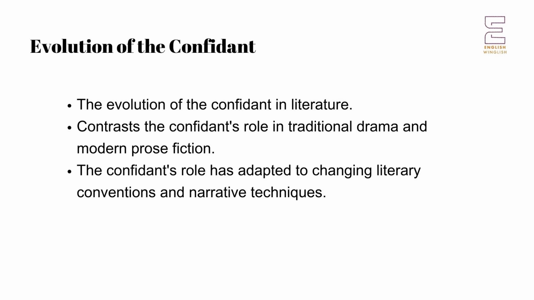Evolution of the confidant in literature. The concept of the confidant has evolved over time, reflecting changing literary conventions and narrative techniques. In traditional drama, the confidant played a direct role in advancing the plot and revealing the protagonist's inner turmoil. In modern prose fiction, especially in works like Henry James's novels, the confidant becomes a narrative tool, bridging the gap between the reader and the protagonist's internal world.